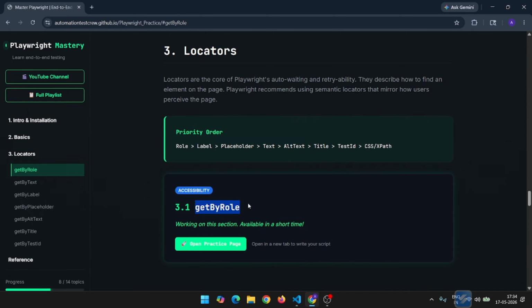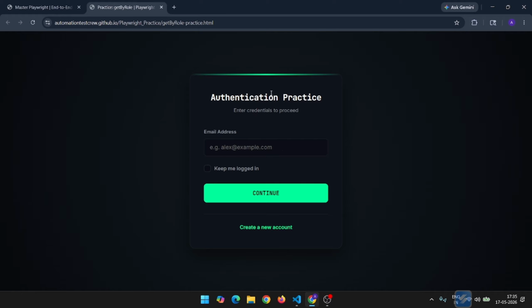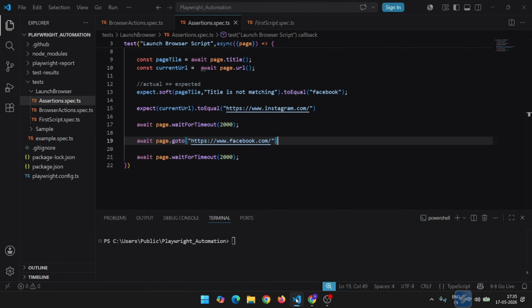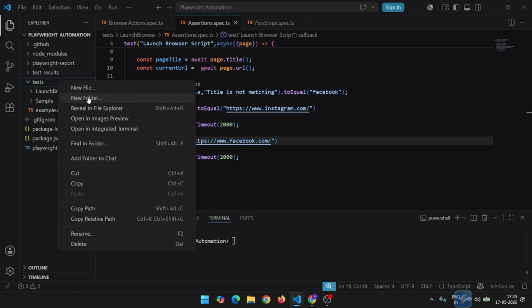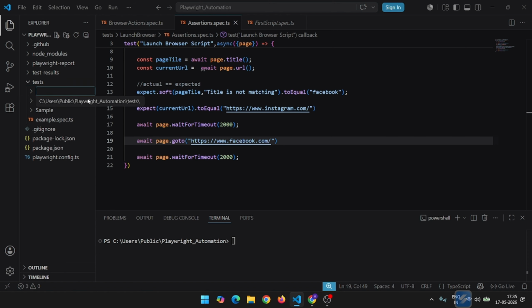For that I have created a practice page. If you click on this button, it will open this practice page in a new tab. Before identifying the element, let's create a separate file for this example. Inside the tests folder, I'm going to create a new folder and give the name as locators practice.